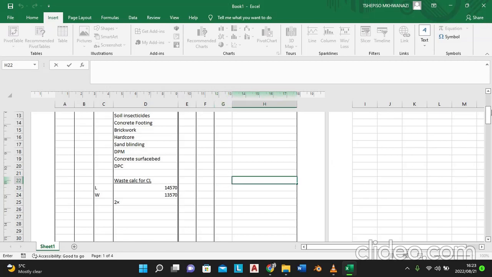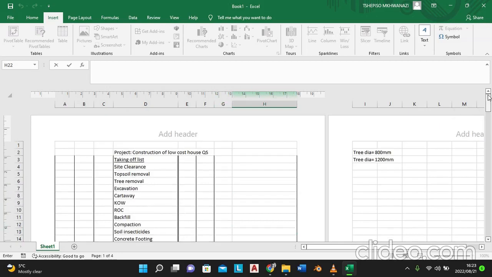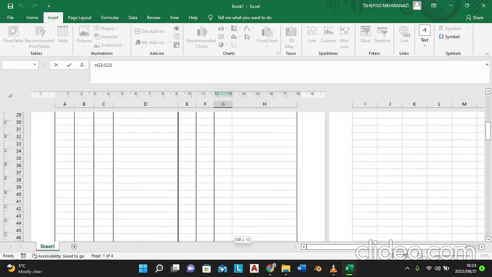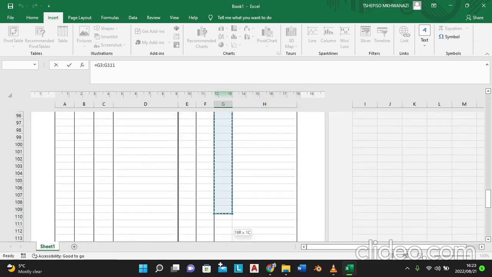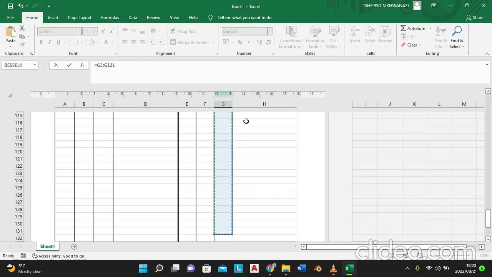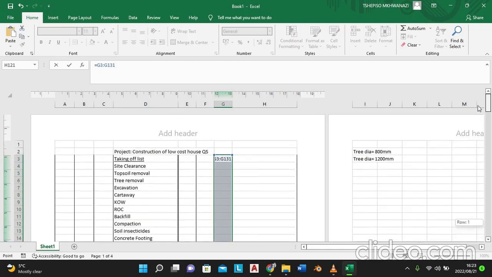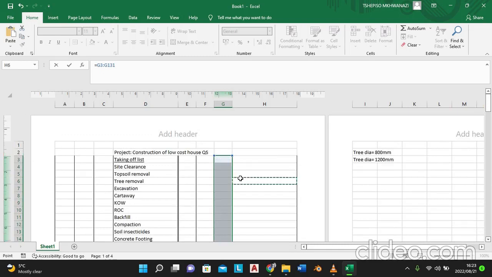Let me draw this line first. Let me fix this line at the borderline of these cells. What's going on? Let me just end here and then do this. What's happening? Okay, the problem is here. Let me delete this.